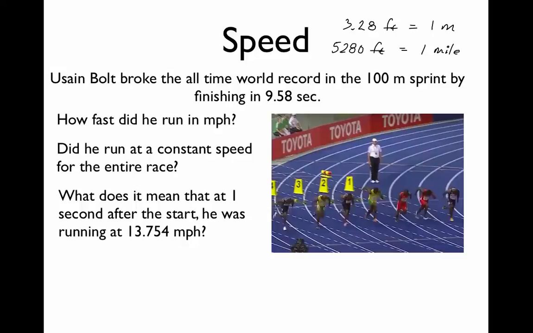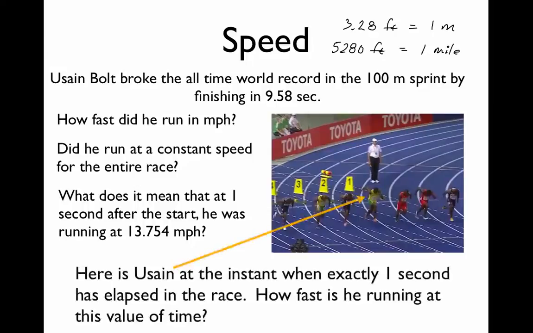Wow, that was really good. Did you hear that? He said if he continued running that speed, starting from 1 second, then given any change in hours, his change in distance would be 13.754 times that change in hours. dy equals m dx. I got the chills. Good job. All right. Okay.